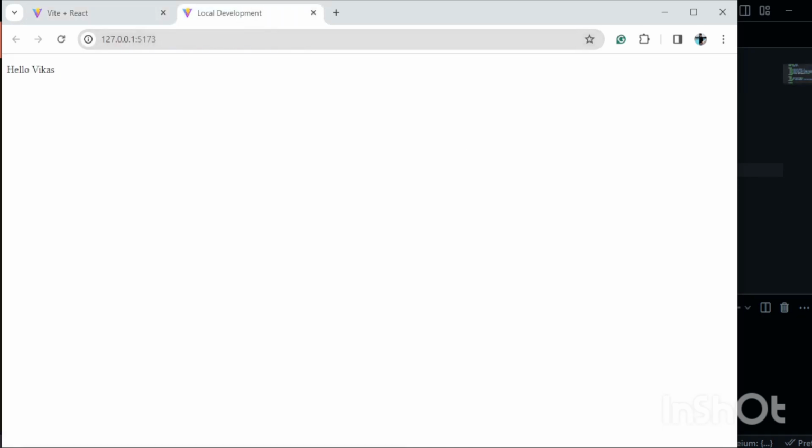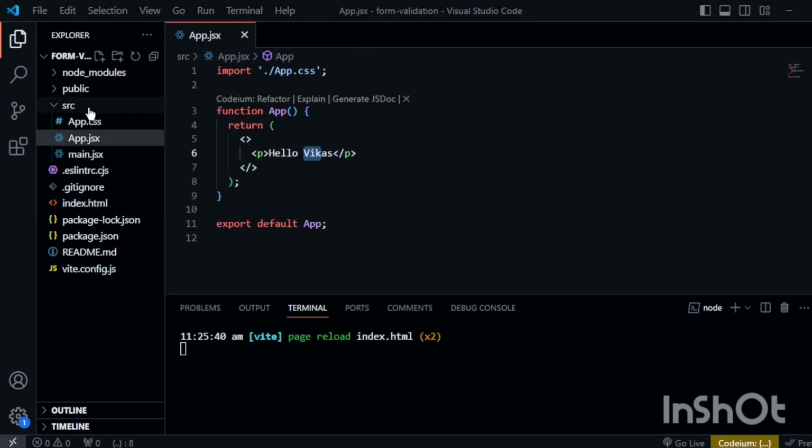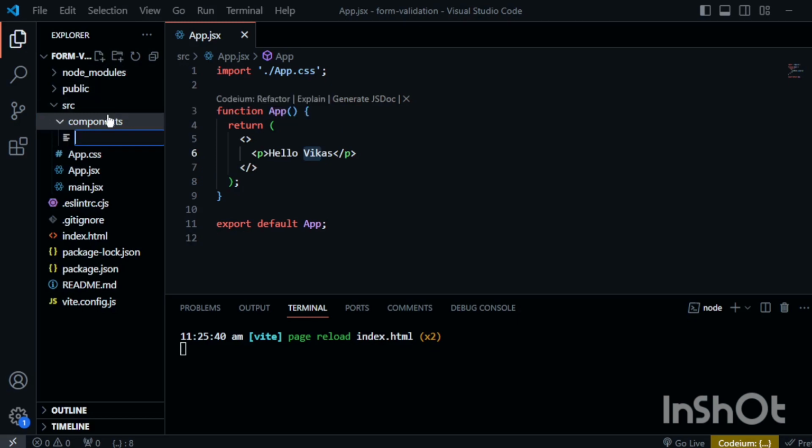Okay, cool. So initially, what I want to do is create a folder in the src folder called components. In the components folder, I want to create a file, basically the component, called FormValidation.jsx.